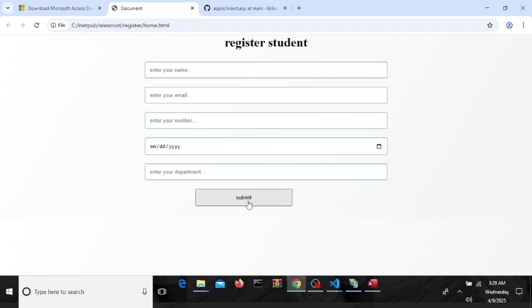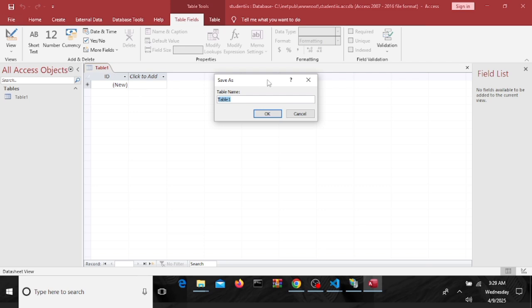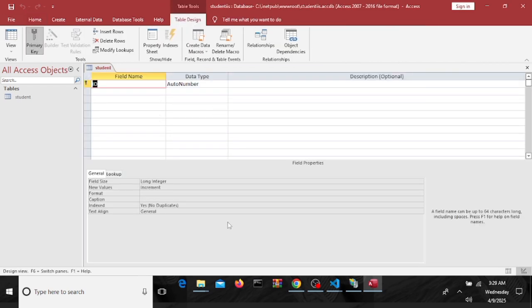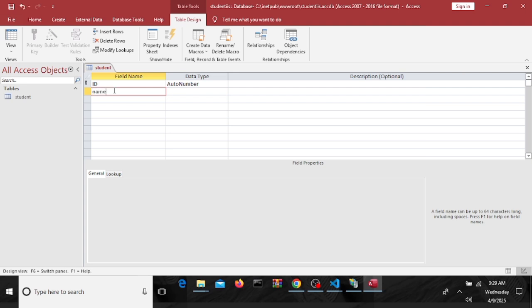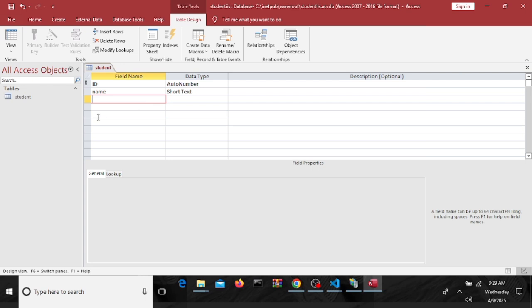So in the database, I'm going to be creating columns. I'll switch to design view, sorry. So the table name is student. You can give it any name, any random name. So ID, I'll leave the ID as auto number. I'll give the name. Next, we have email. Next, we have date of birth.